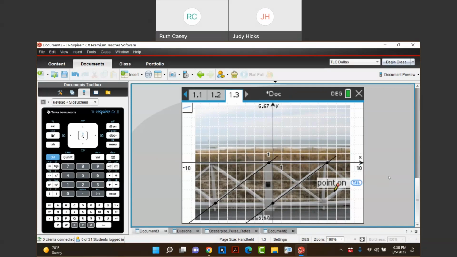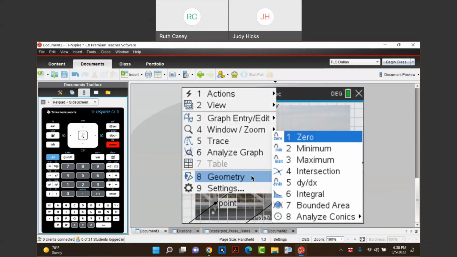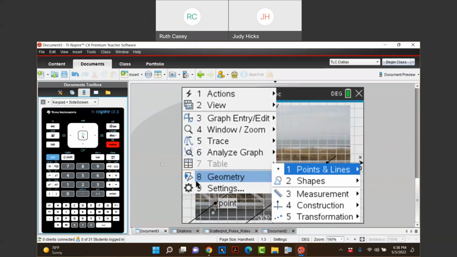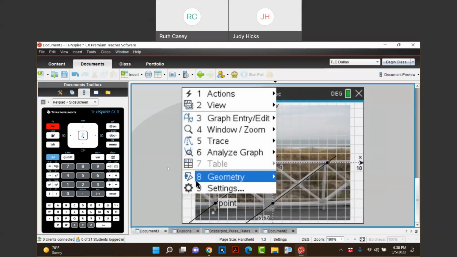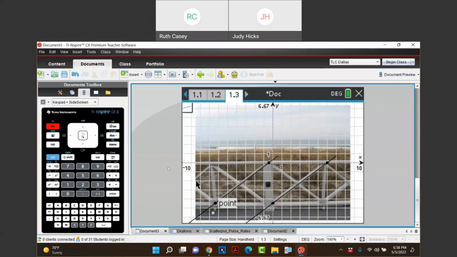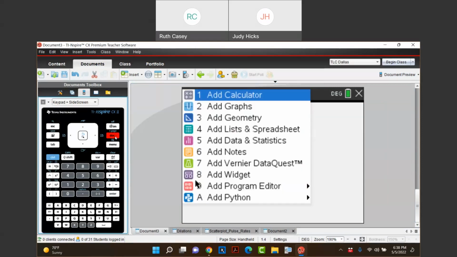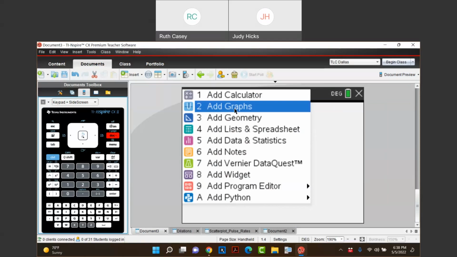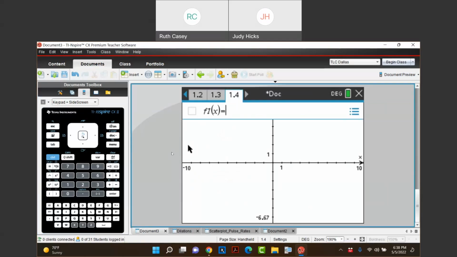So think about, even though I put this in a graphs page, I could put it in a geometry page. So again, if I'm in a graphs page, I still have access to all of those great geometry things. Again, the title of tonight's session is just things my Nspire can do. So let's go for you algebra teachers. Yep, angles, great stuff. I'm going to add another graphs page. Again, I'm going to hit escape to put that equation away for a moment.